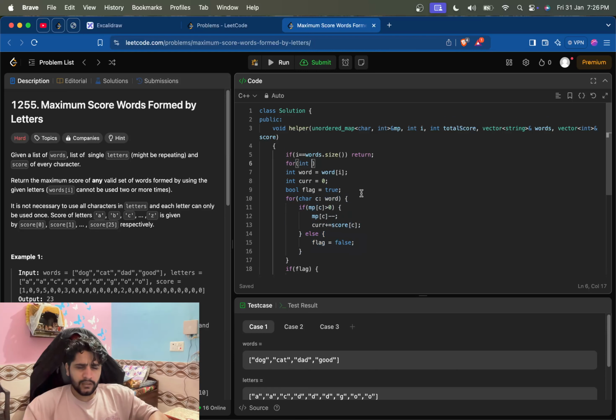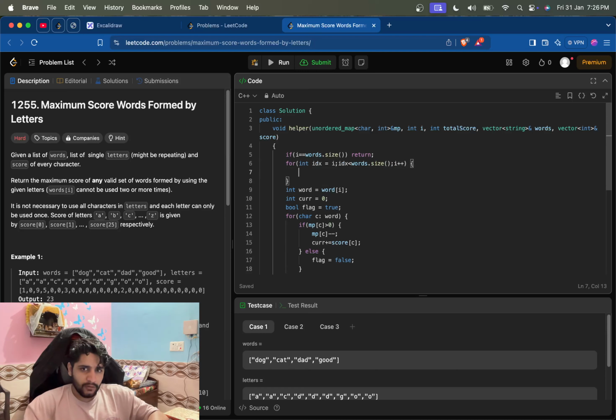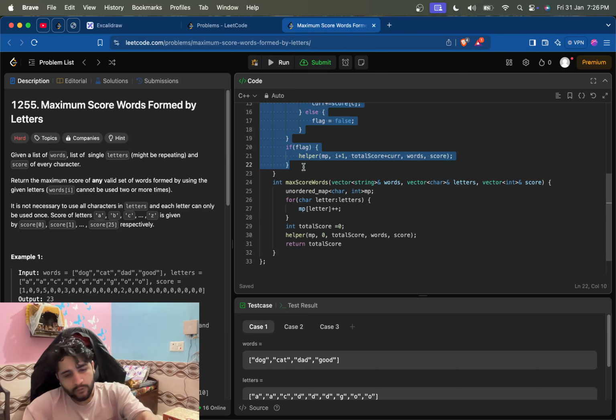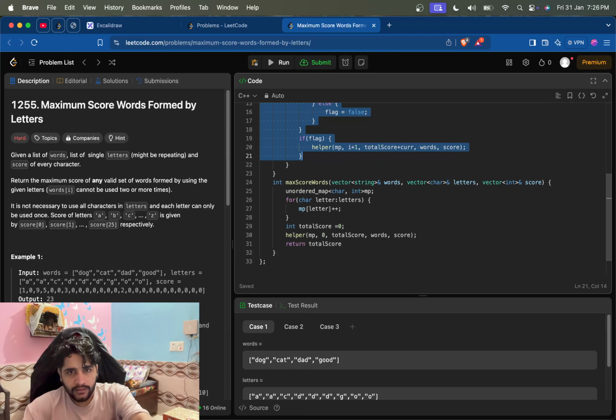So we will start with idx equal to i, idx less than words.size, idx plus plus, obviously, and we will have all this up to, I guess, the whole function. Yeah, up to here.